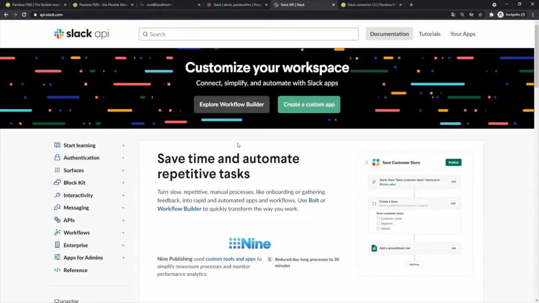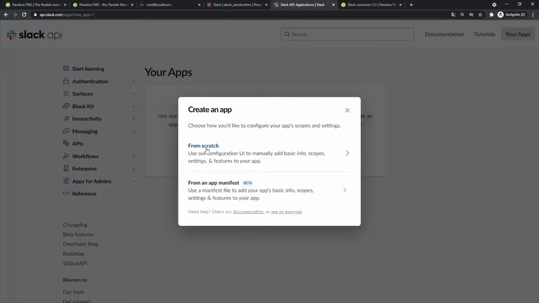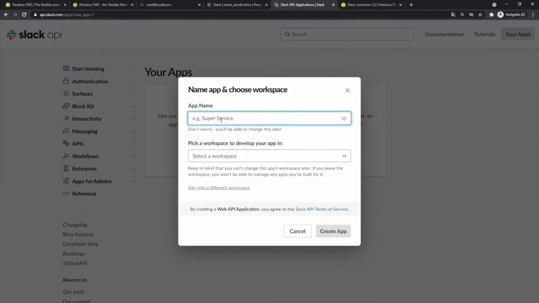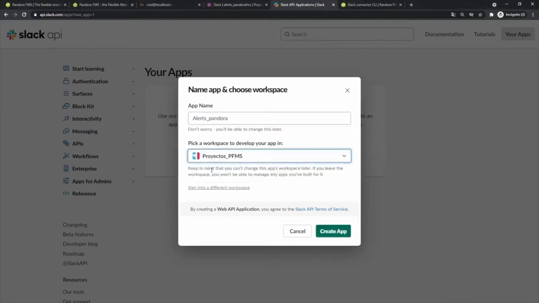Once you are on the Slack home screen, you will see a section with two options. There, choose to create a custom app. You can also scroll up to the right to the option Your Apps. Click on Create New App and then the first option. Then just fill in the data in the form that appears, giving it a name and indicating which workspace it will belong to. Once these two fields are completed, just click Create.